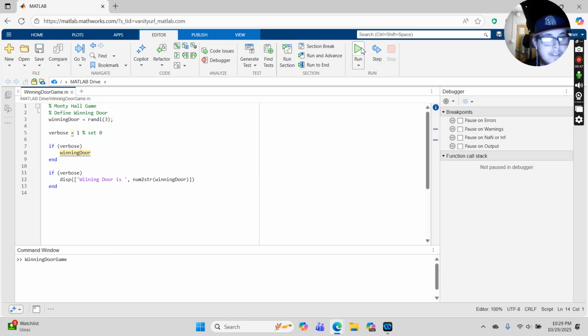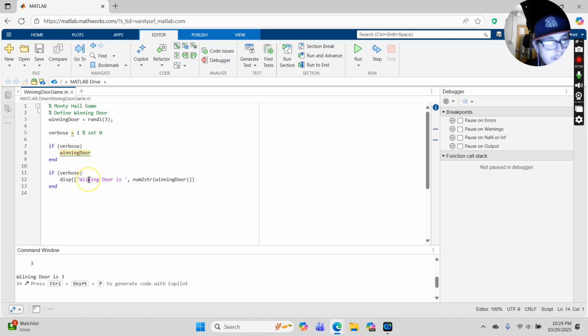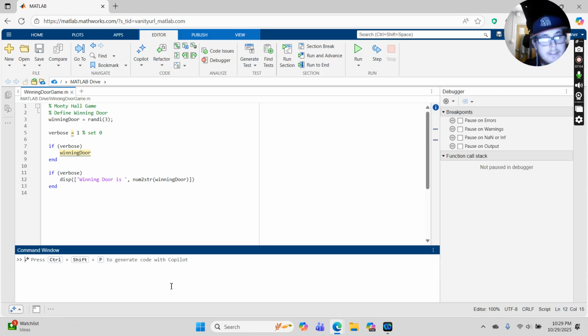It'll come up something like this, where you see that the winning door is 3 because nothing is really defined. You should be able to eventually click something into there when the time is right, but what you're going to want to do is just clear it. This is your command window where all your scripts will basically be completed.